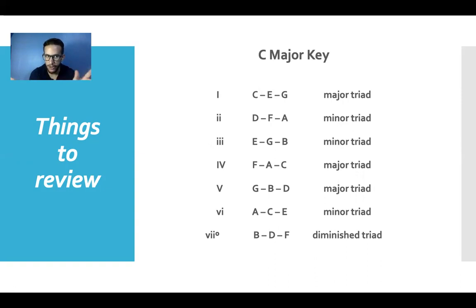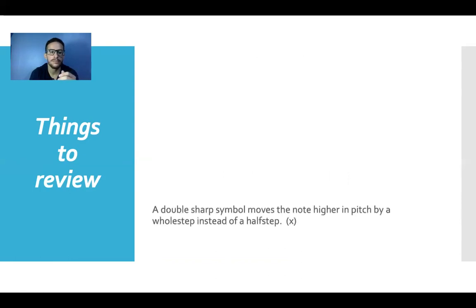Okay, there are no, but you still have to know how to make them, how to form them. So this is very easy. You saw this before, but again, I'm reviewing them because it has to be something that is already in your head, okay? There are 3 major triads in the major scale, 1, 4, and 5. And there are 3 minor triads in the major scale, 2, 3, and 6. And there is 1 diminished triad in the major scale, and that is 7, okay? You know this already. Move on.